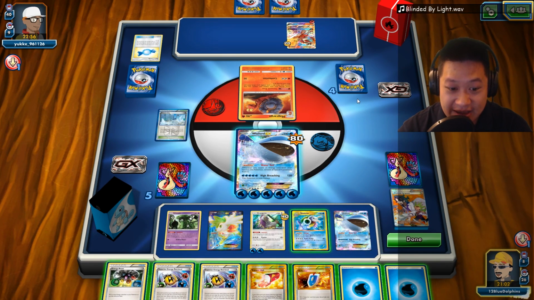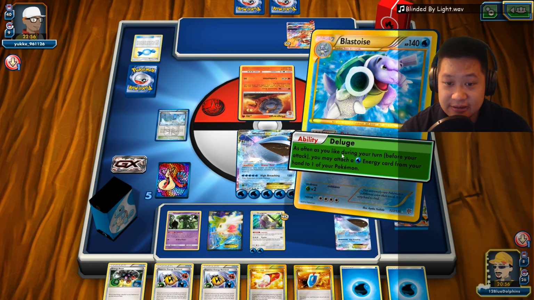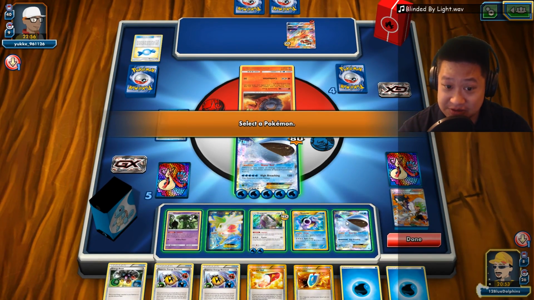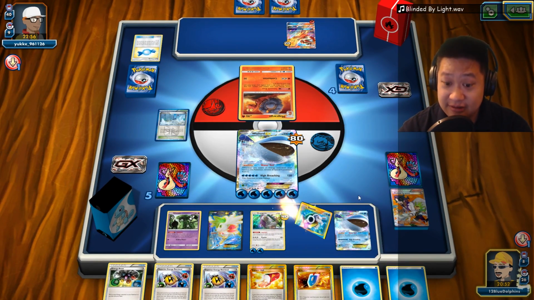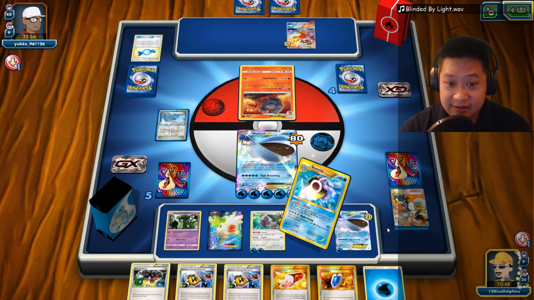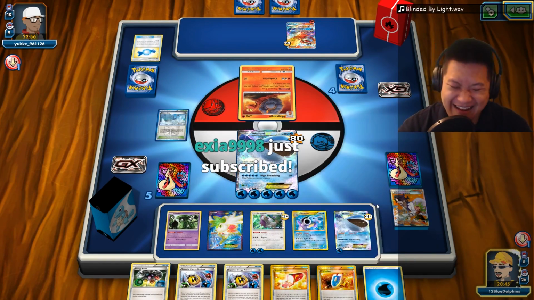Bingo, baby. This looks really, really good. You don't know how good this looks. It's good. It's really good. Exia 998!